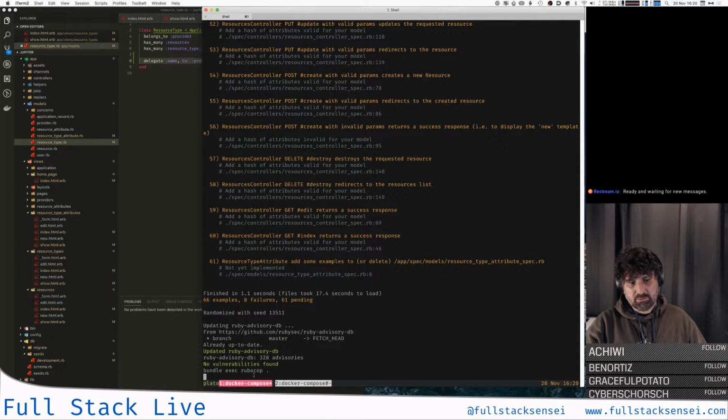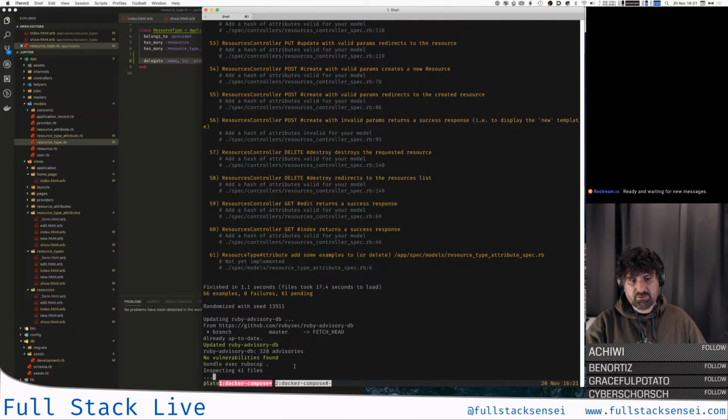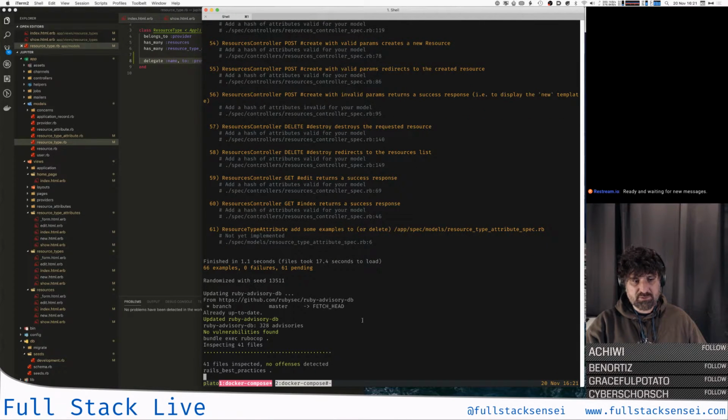I really wonder why Robocop takes that long to even start checking. It's running inside the Docker container, so it can't be a storage performance issue between my workstation and the Docker container.